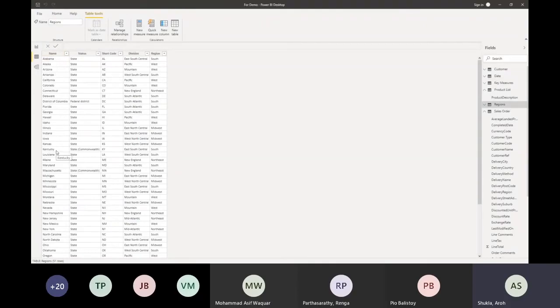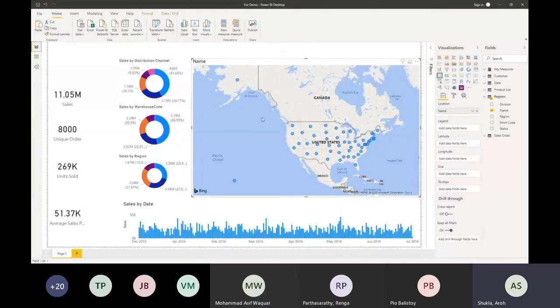The one thing to note is that if a customer or any use case gives a wrong spelling, your data model may not work properly. So this is a good data model because everything is correct. Otherwise, location may not work, so you have to correct it. And if you know latitude and longitude, then it's best to use them. Okay. So this is the thing which I have already created, very simple.